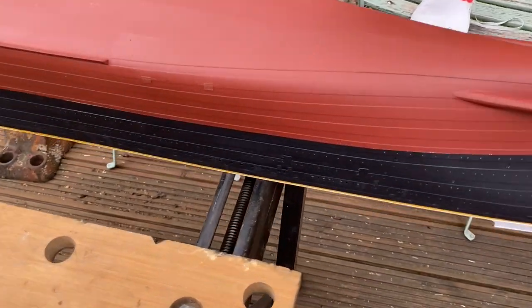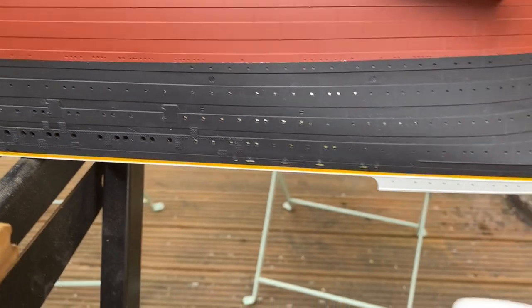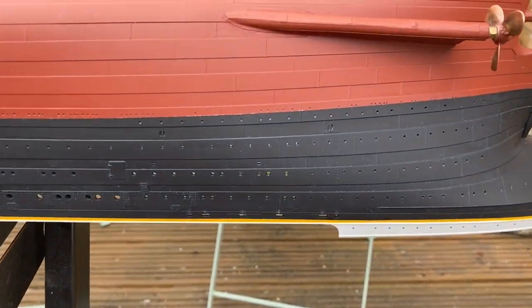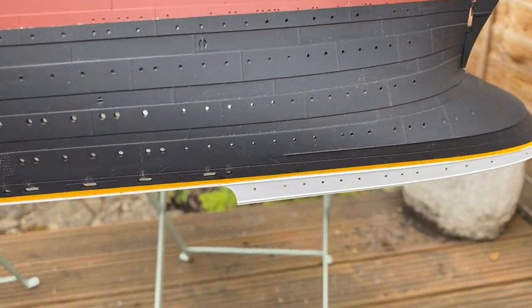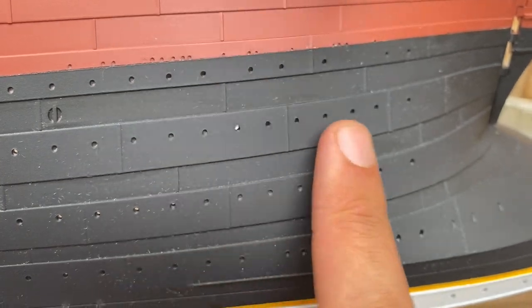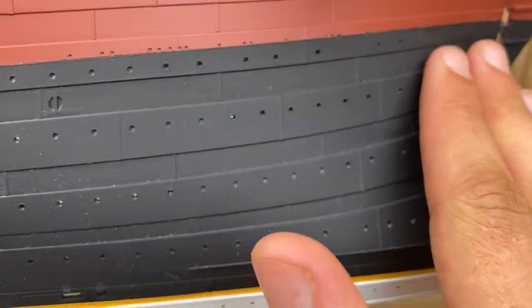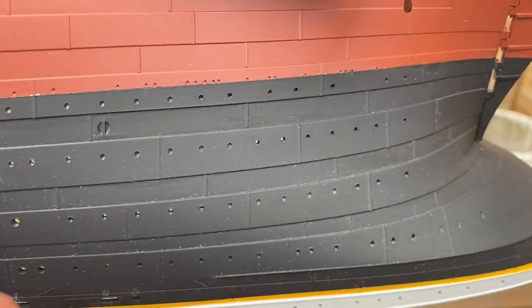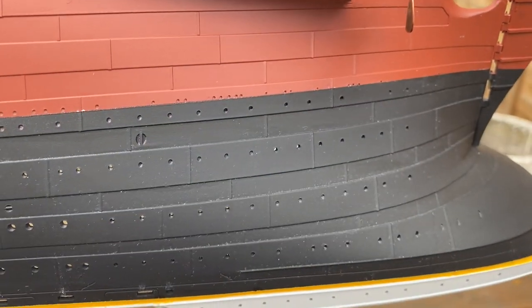So I'm now onto the final part of my paint, and this is where I will use the enamel varnish. But before I can do that, you can see that just by having it in the house, a lot of dust has built up on the surface of the model. So before I put any paint near this, I need to get rid of all that.